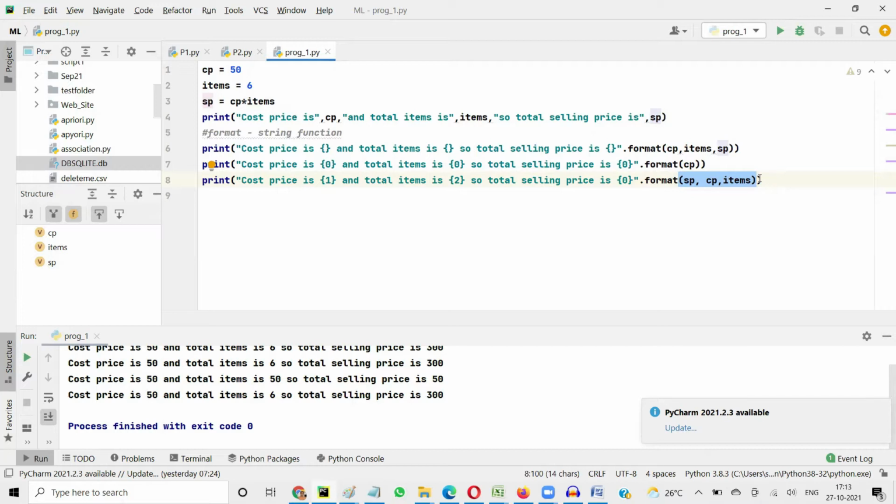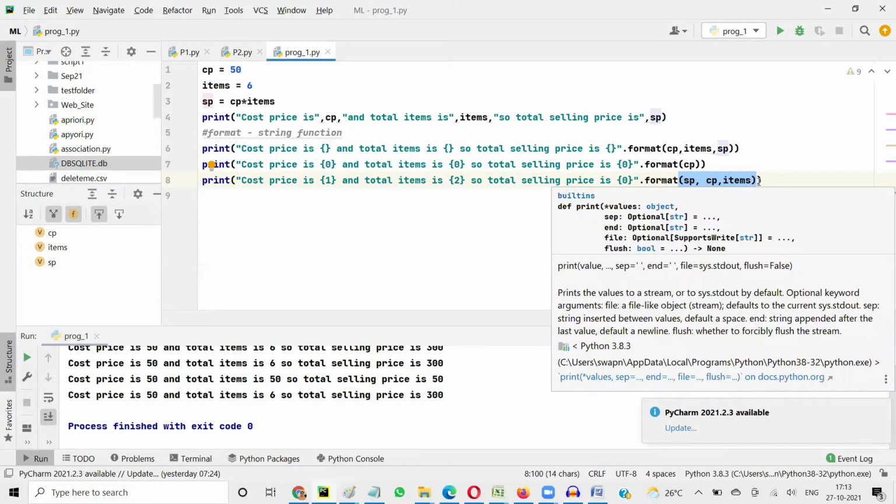If we take from left to right, what is the index value of CP? 0. That is the leftmost. CP is in the middle here, right? I have highlighted it for you. From there we are taking. That's in the middle, so it will take 1. Okay, fine, I understood.